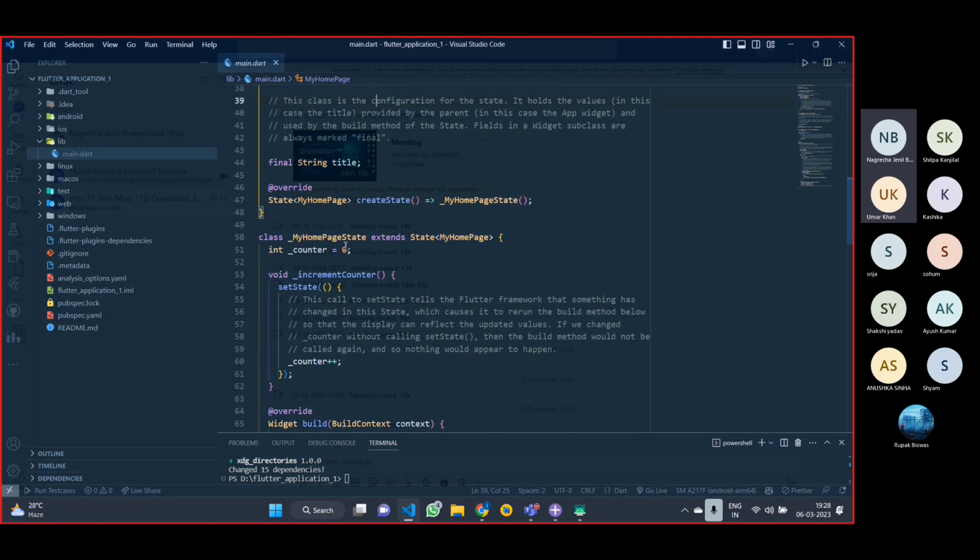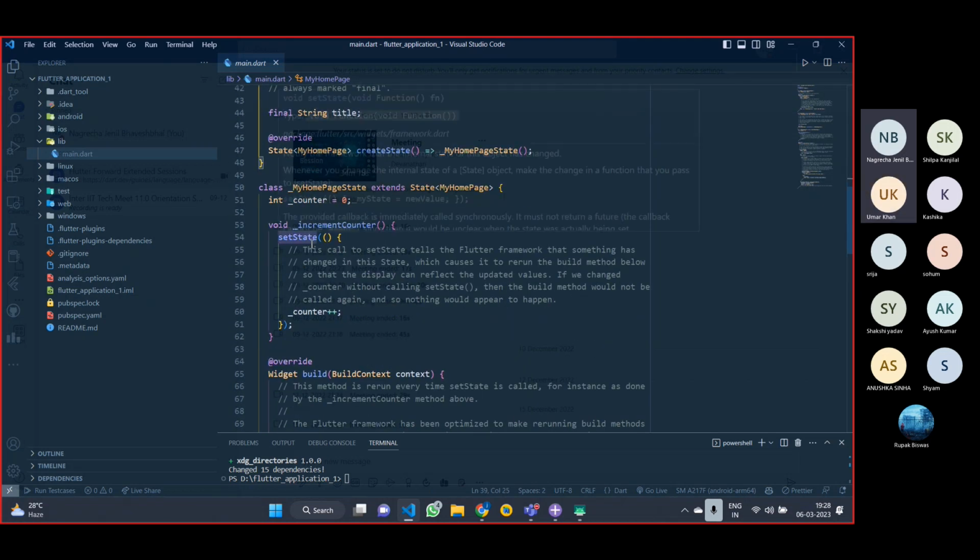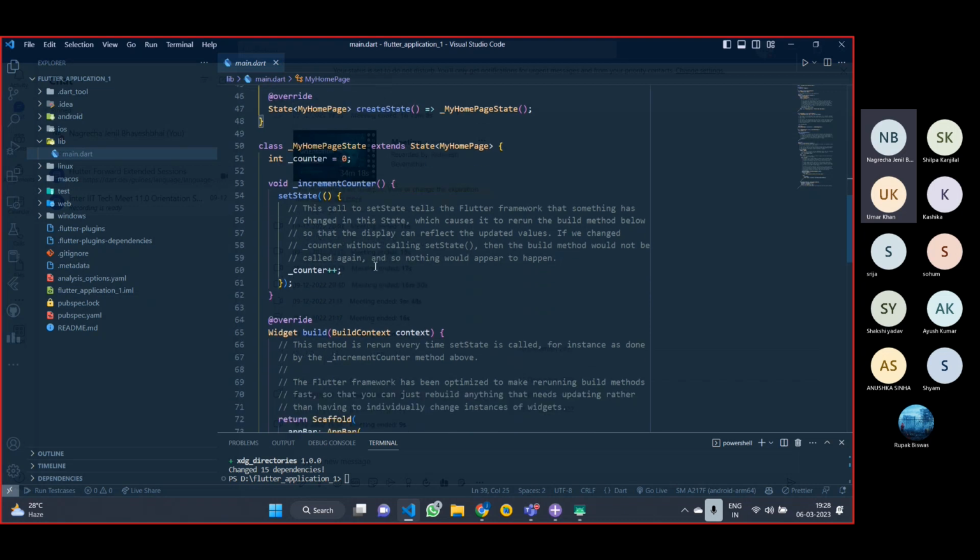Now see what they have done: created an app that would give you an increment whenever you tap plus over it. I will show you after this.